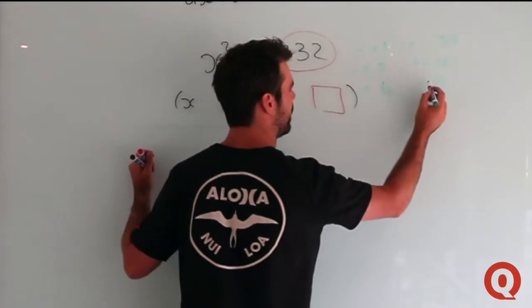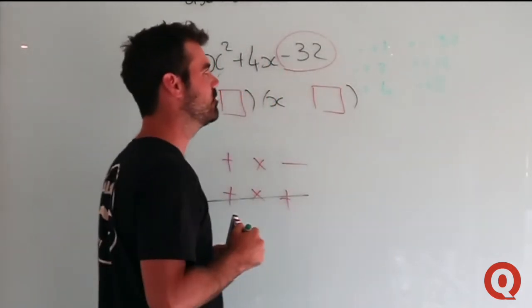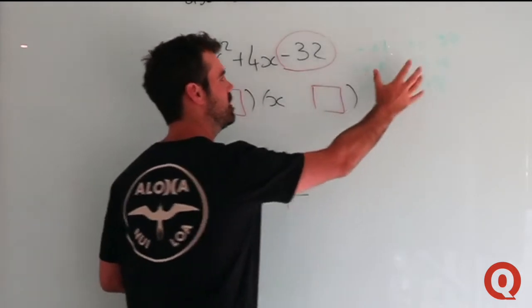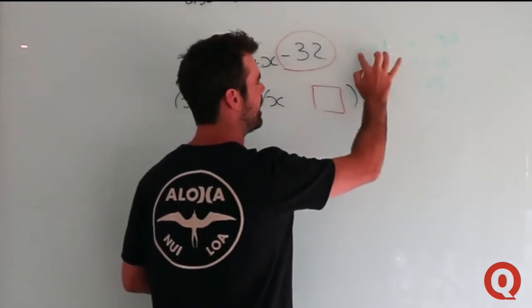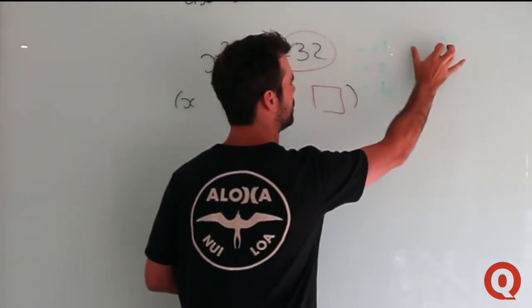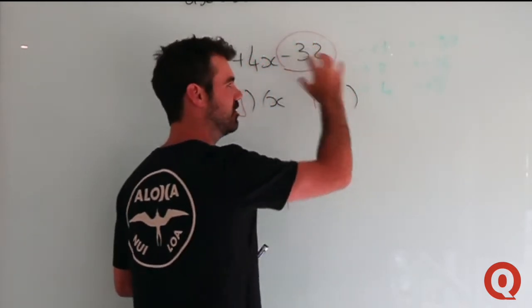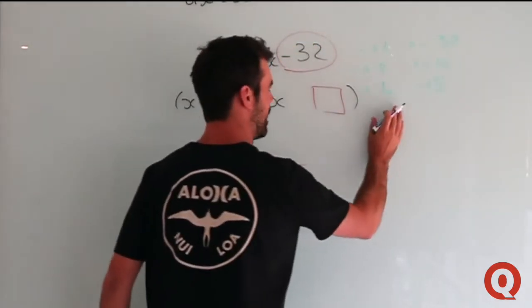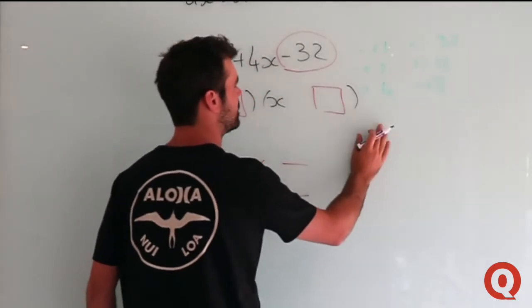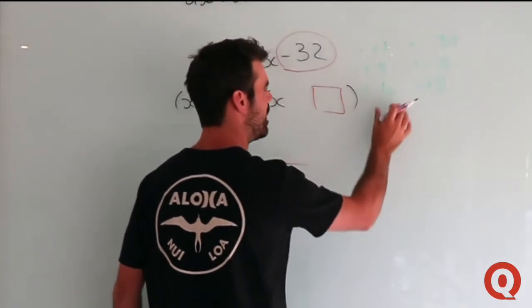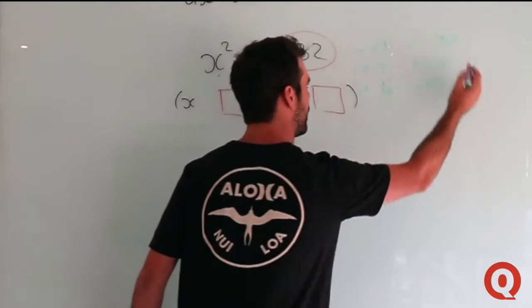Negative, positive, negative, positive. While I'm doing this, the reason why I've done a negative and a positive for each of these options is because I need to have a negative 1 times a positive 32 in order to get negative 32. Just to make sure you're with me. And then the next one, does 5 go in? No. Does 6 go in there? No, it doesn't. 7? No. 8? Well, I'm there again. So these are my options.